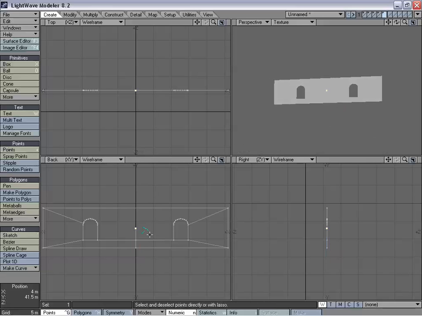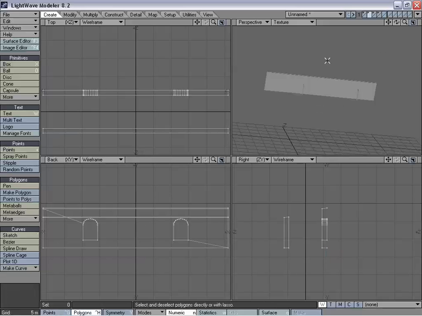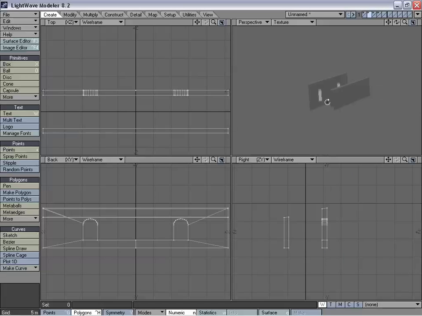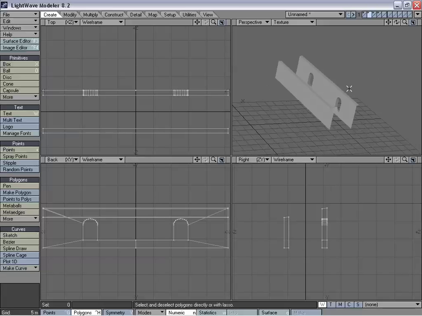And all you got to do is delete that point, and there should also be, nope, there's no polygon in there. So that fixed that wall, so we can cut it and paste it back in, merge the points, and there we have our inside windows.